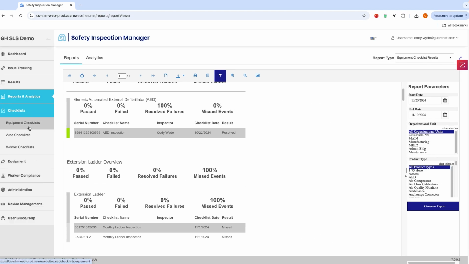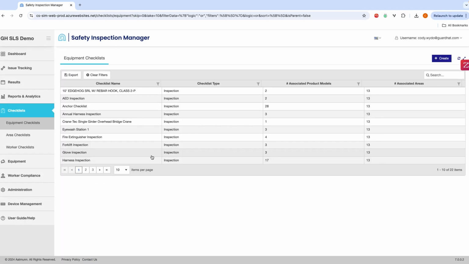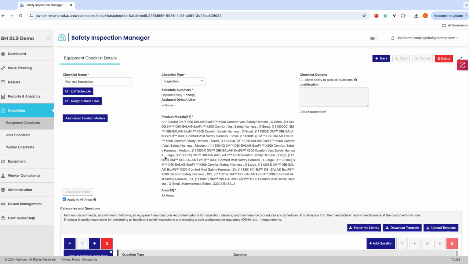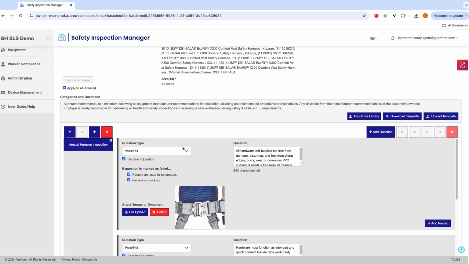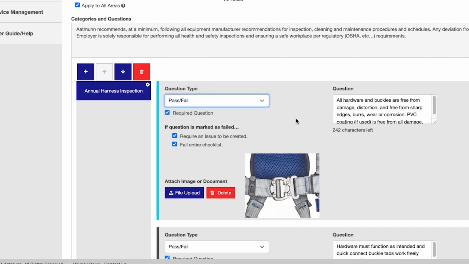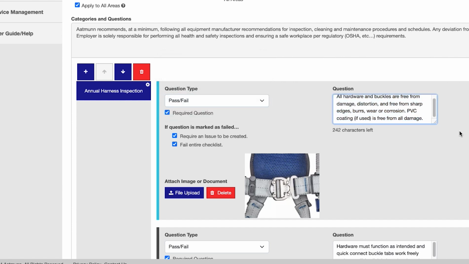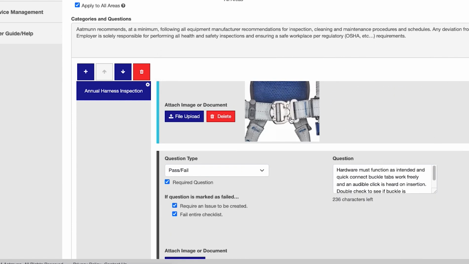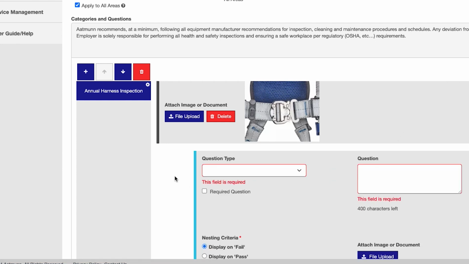If we move over to the checklist side of it, this is where you can customize any checklist that you want to at any point in time. You're able to switch the question structure, free text, numeric, drop-down answers. I can change one question if I wanted to here. You can have pictures tied to every question. You can also nest a question in here. So if someone did fail it, you can either have a statement to let them know what to do with the equipment, toss it, throw it away, whatever. And then also you could have another question pop up to get more detail if needed.